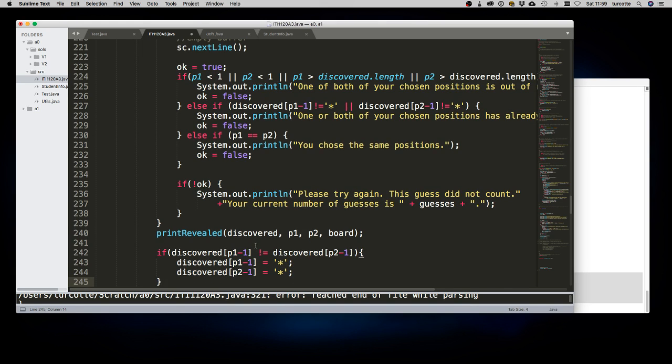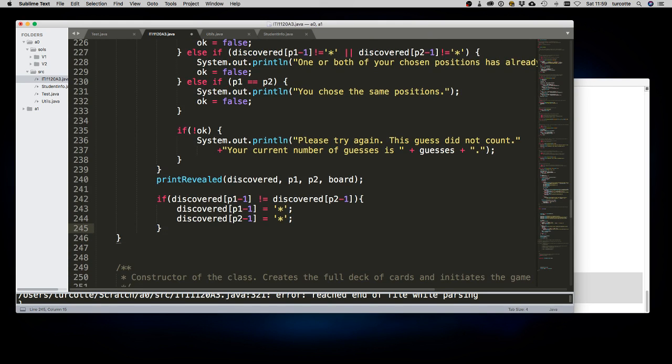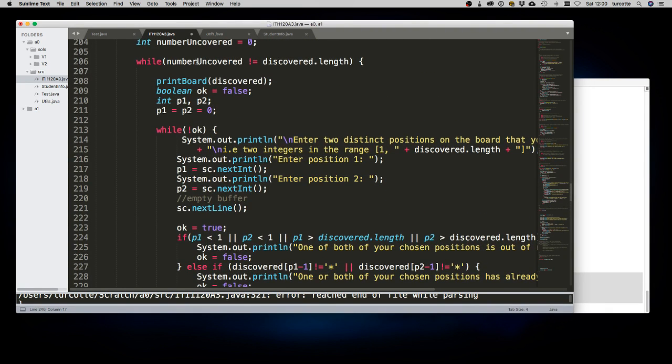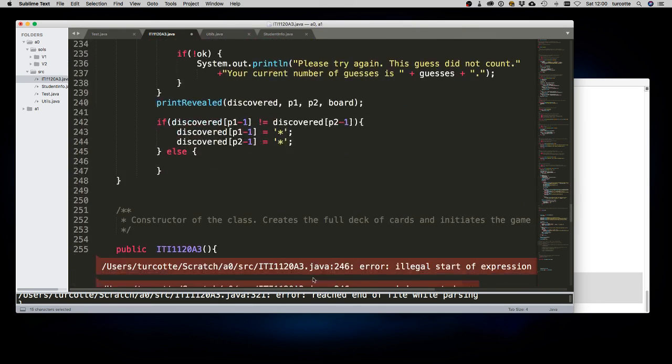And else, what happens? Well, this was a success, so I should not touch this discovered array. I should leave those two cards turned, but I need to say that I have now uncovered 2 additional cards.